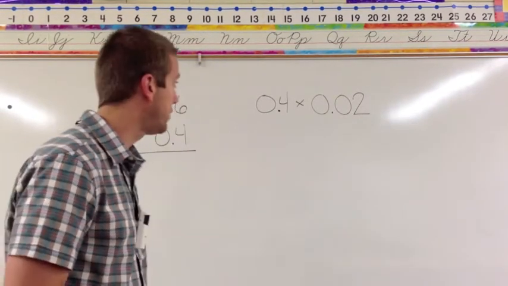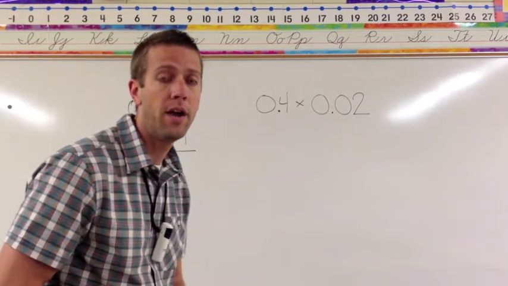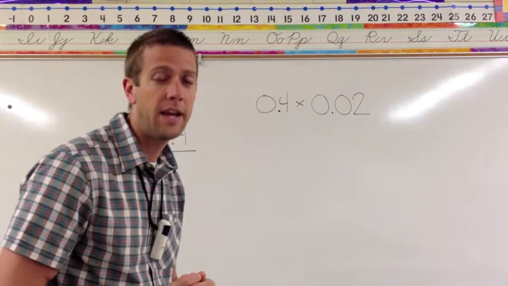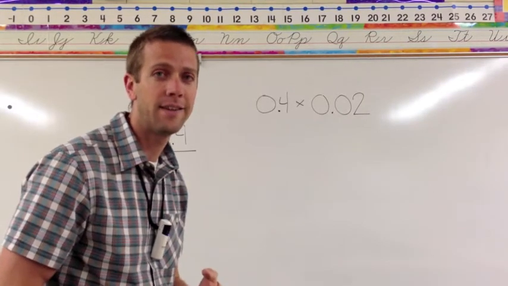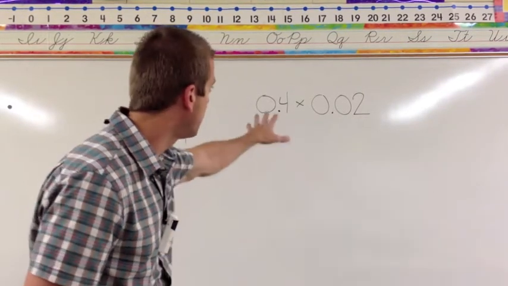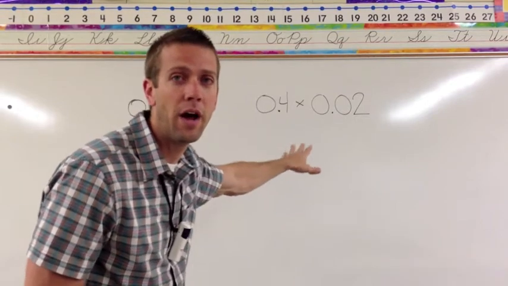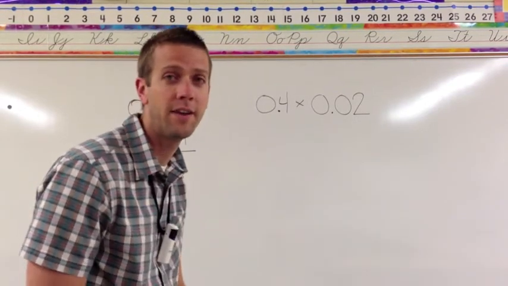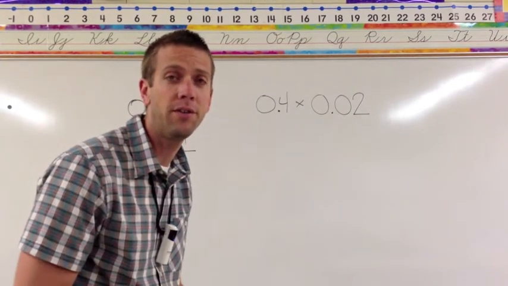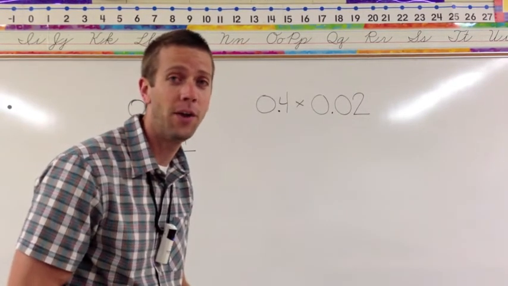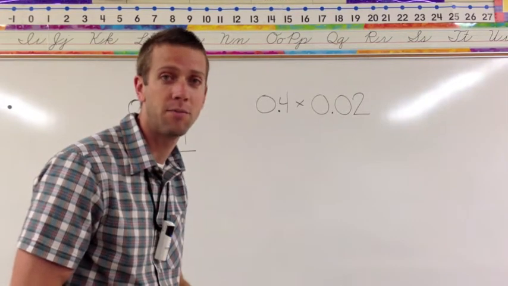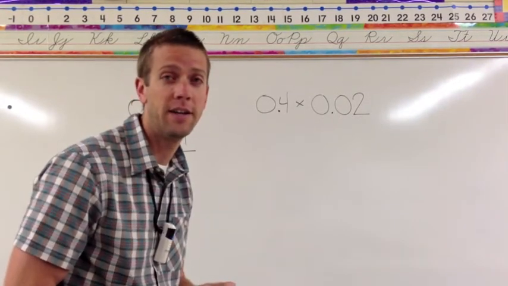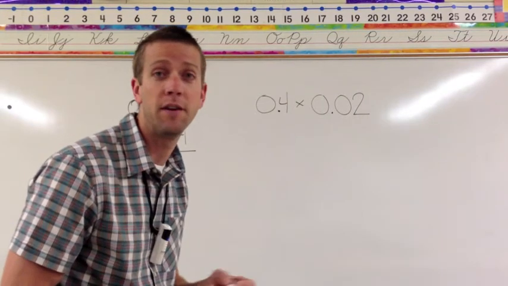Now, why we're going to have to do that is because if you see on the board, we have decimal numbers multiplying decimal numbers. And each of the decimal numbers are less than a whole, right? This one says 4/10 times 2 100ths. This one says 6 100ths times 4 tenths. Now when you multiply two numbers that each are less than a whole, you're going to get a very small number. So we're going to need to place zeros in our product to show just how small these numbers are.